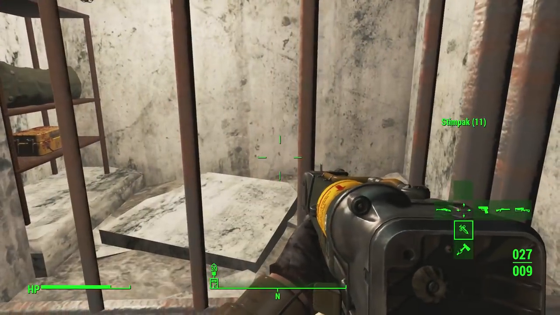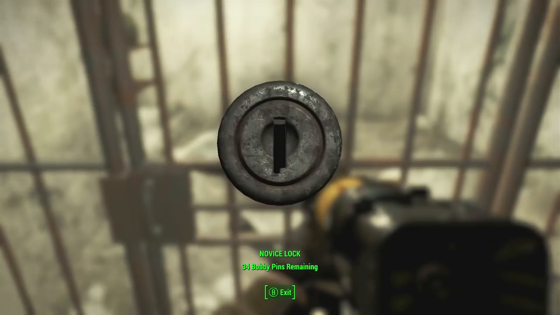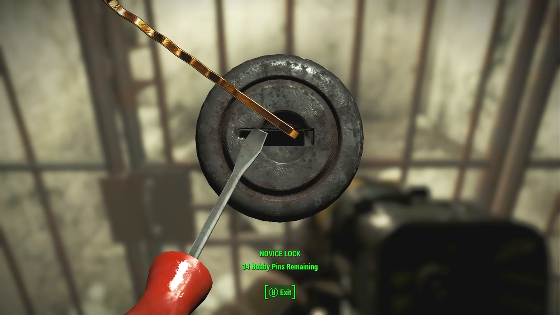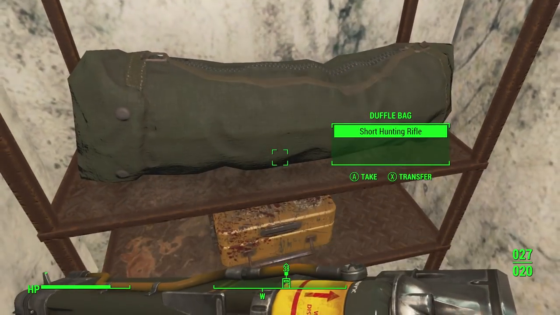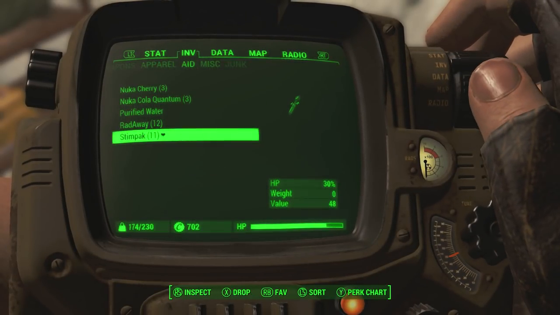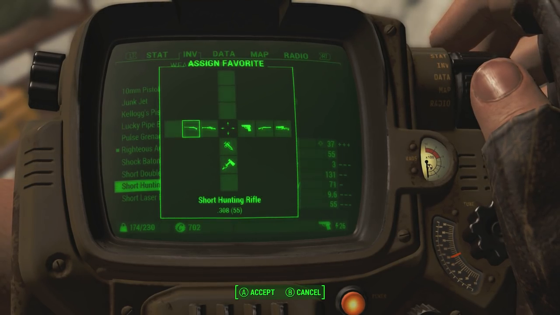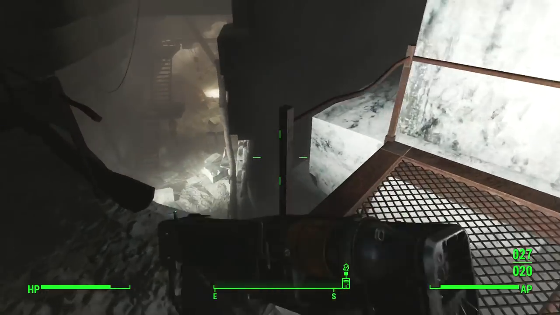What do we have? We have a cell door. Looks like we can't even activate it, though. Oh, that's because we're in our quick selection menu. Let's go ahead and open that. Where are you? Here you are. Close. Close. There we go. And inside of here, we have a duffel bag. Let's take the short hunting rifle, because I don't think I even have a hunting rifle on this character yet. And that will definitely come in handy. Hunting rifle. Short hunting rifle. There we go. We'll put that, I guess, over here. Okay, not much else in this cell, so moving on.